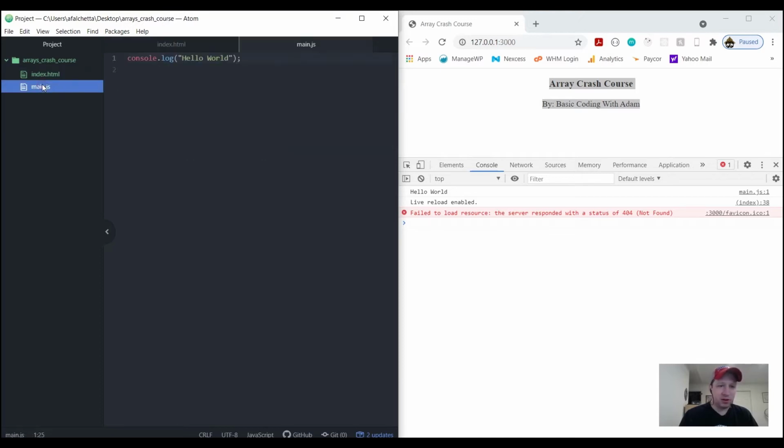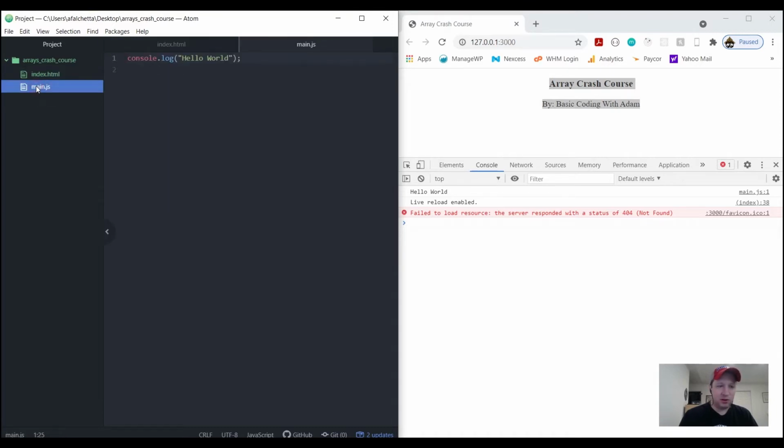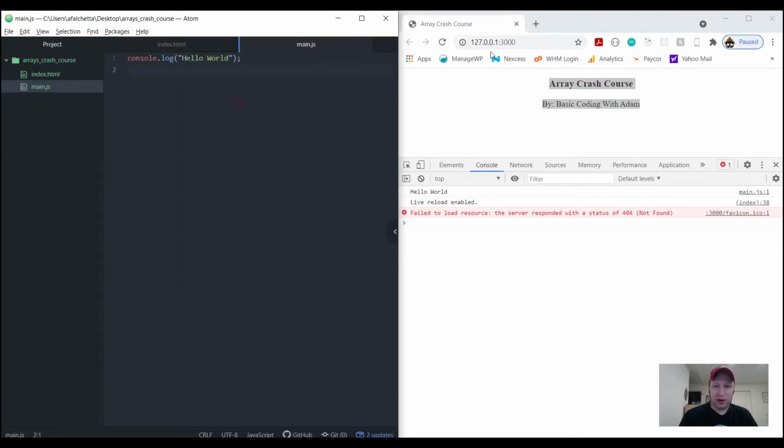And then here's our main.js file, which is linked right here in the source. That's how you do it. And then I just have a simple console.log hello world, which is over here. And since I'm using Atom Text Editor, I have the Atom Live Server installed, and I'm running that on my local machine, 127.0.0.1, port 3000, which is automatically assigned by Atom Text Editor. And here's our hello world message, right? If I add a couple of exclamation points and resave, you can see it automatically updates without us having to reload anything. All right, so let's get started.